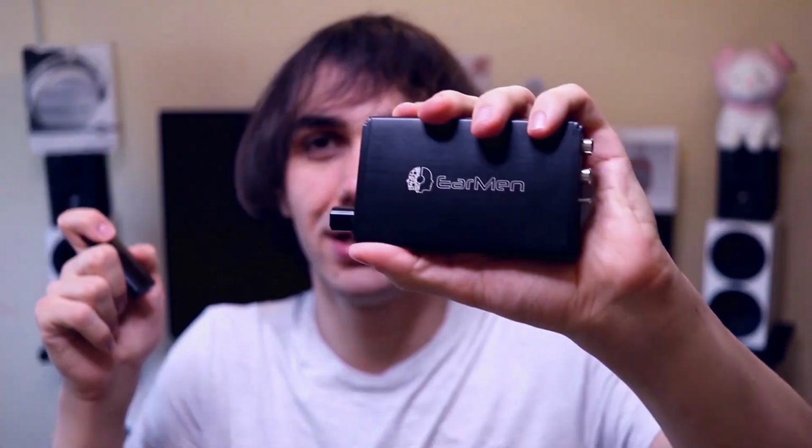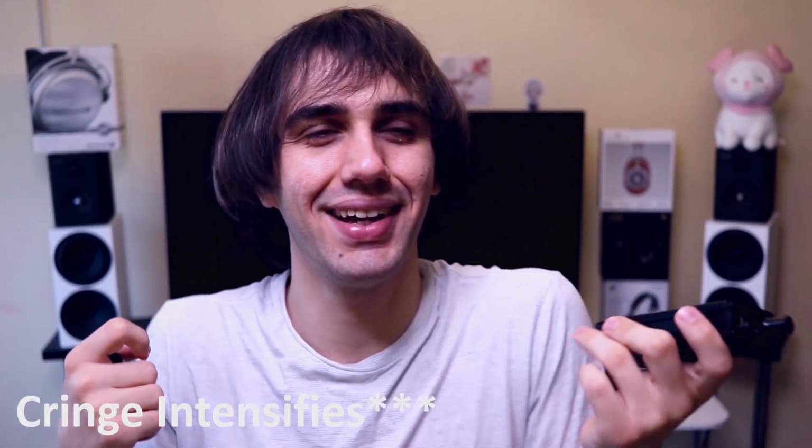I could actually go as far as to compare the Lotoo PAW S1 with my current favorite, the Earman Trump. This has been a very good DAC/headphone amplifier, and I've been using it on my desk since I received it. Actually, I really like the Earman Trump, and I like the irony of the name. They made a really nice device with this one.